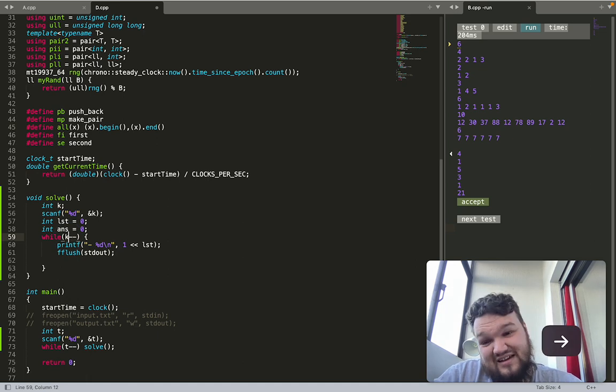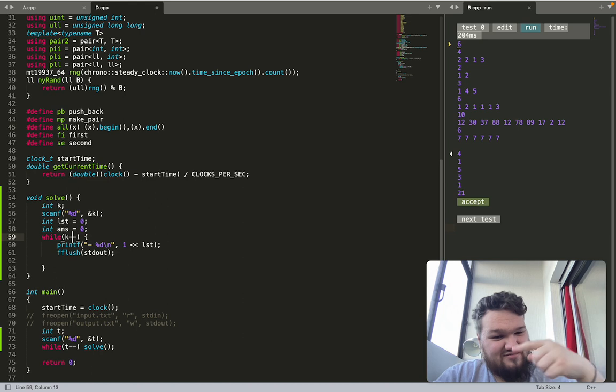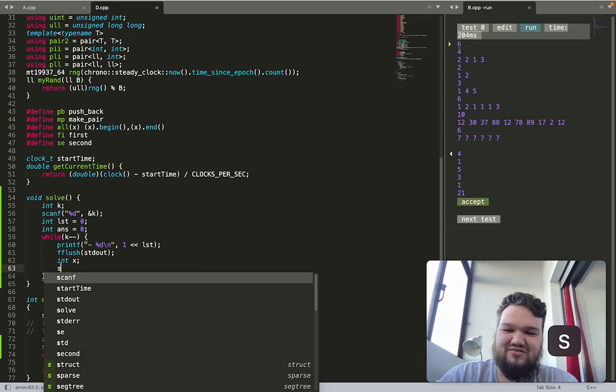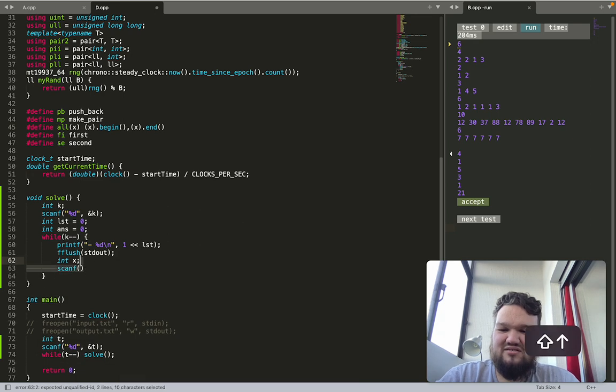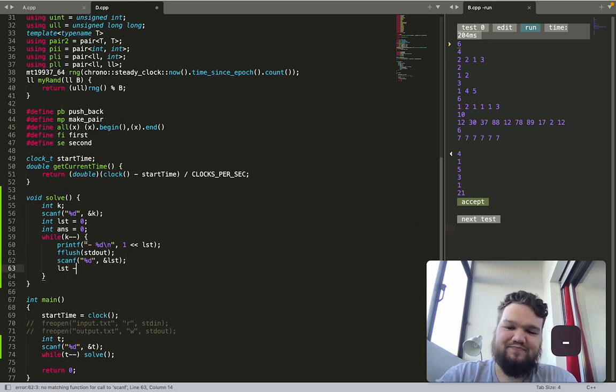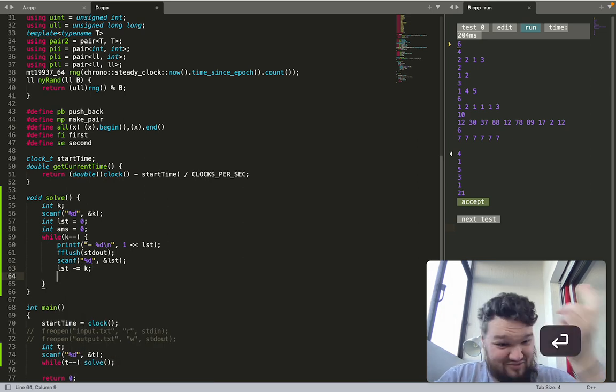But I can understand that it decreases by 1 each time, and so then some answer will be returned. I can just scan last. And I think this is the correct position.